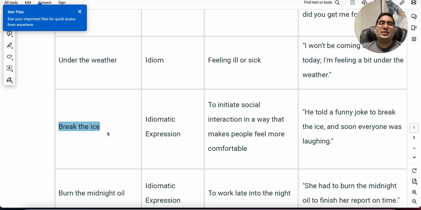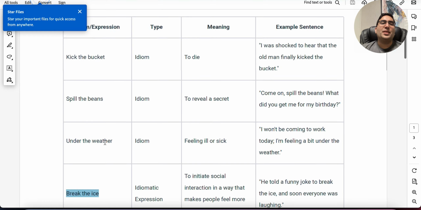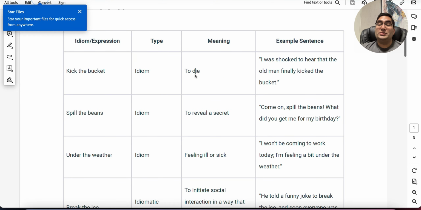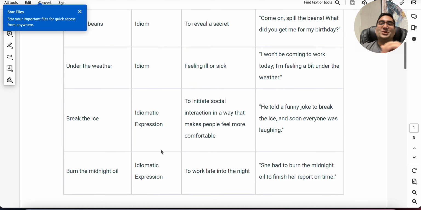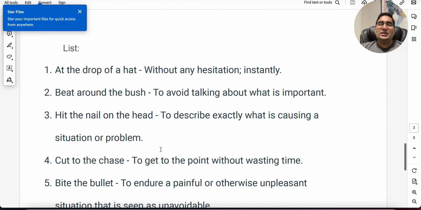The logic is break the ice is a little less vague. It's more close to like, okay, break the ice at least shows that break the tension, let's start talking. But the bucket and the to die, there's no relation between them. So that's why that's an idiom and that's an idiomatic expression. So you can get easily confused with what is what. Hence, the best thing you can do is memorize 10 of them that you are sure of that they are idiomatic expressions and you can use them in your writing and speaking. That's what this list is meant to do, and it'll give you good marks for your expressions range, and it is in the marking scheme, so it is very important.